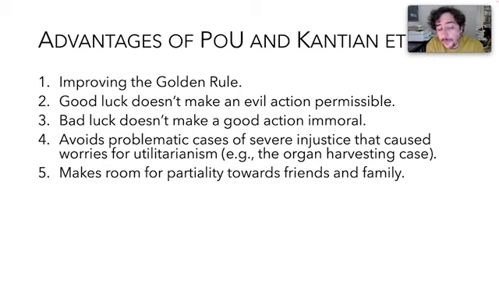It also makes room for partiality towards friends and family, unlike utilitarianism. Because the idea here is, imagine a maxim that says something like, help my friends and family first when they need it. You could universalize that everybody adopt that maxim, where they will help their own friends and family when they need it before a stranger. There's no contradiction in willing that everybody follow that maxim, and so that maxim is perfectly acceptable, and I can act on it.